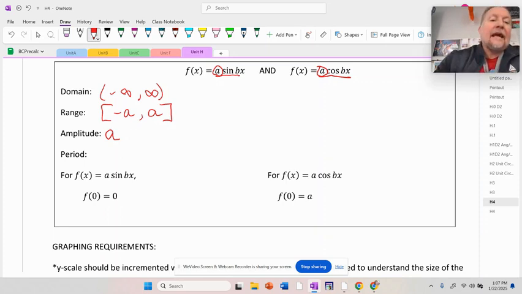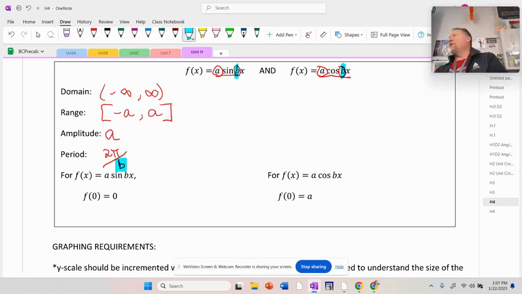The period, I kind of just leaked that out in that last one. How did I get a period of pi? It was 2 pi over that 2 in this position. And maybe I can highlight that in a different color. Whatever that number is there, it's 2 pi over that number. That's the stretch shrink. Notice it's an inverted relationship again. It's like 1/2 of 2 pi, right? It's shrunk when I had 2 in that position.